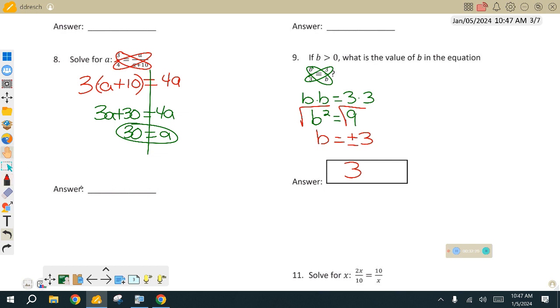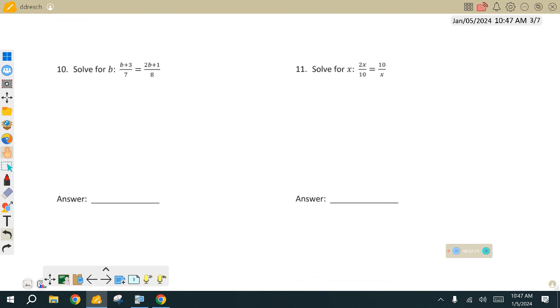All right, last one. Take number 10, and we'll call it after that. Cross products. It's a fraction equals a fraction. So numerator times that denominator. But b plus 3, it's 2 terms, so what does that mean? And the other one, yep, 7 times 2b plus 1. And what do we know about 2b plus 1? So, parentheses, right? We can solve that again all day long.